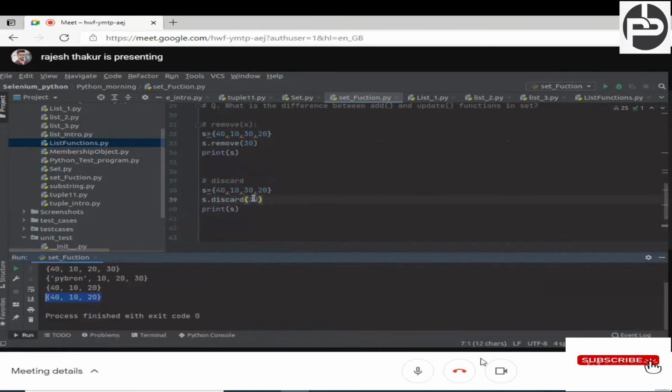Now discard will also remove the element, but if you want to remove the 50 which is not present, discard will not give any kind of error. Discard will check if the key is present. If the key is present, then it will remove. If not present, then it will not throw an error. But remove will check; if the element is present, then it will remove, but if it is not present, then it will throw an error.